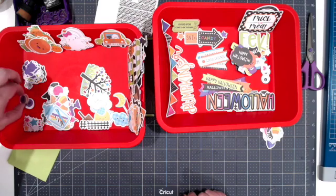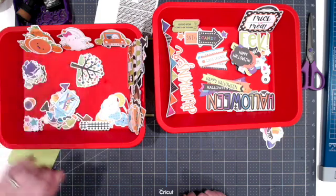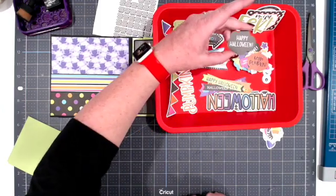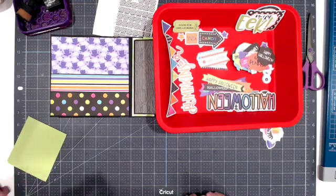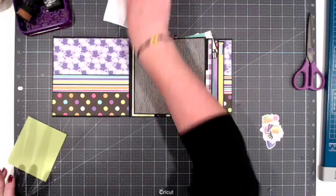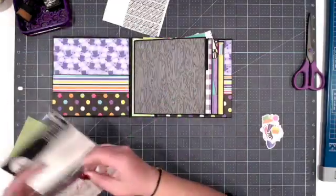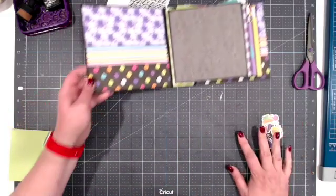I think those are eyeballs, actually. Oh, I might want those on the wrong page, actually. Those might be more candy. I'm not really sure. Candy, some little stars and things, just separate stuff out. So like here I've got all the little, what do you call those? Not thought bubbles, but you know what I mean. And just so things are separated together. So it makes it a little bit easier to go through because there are tons of pieces in there. So, for example, the odds and ends has 144 pieces. The chit chat has 102. So that's just kind of how I keep a handle on it.